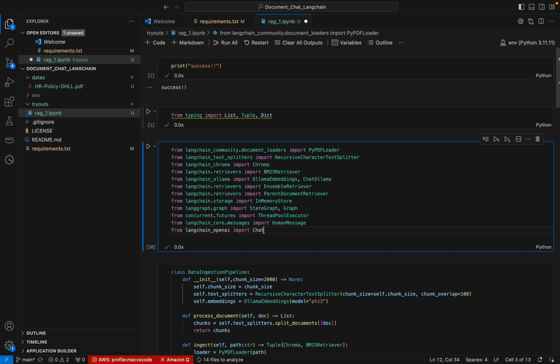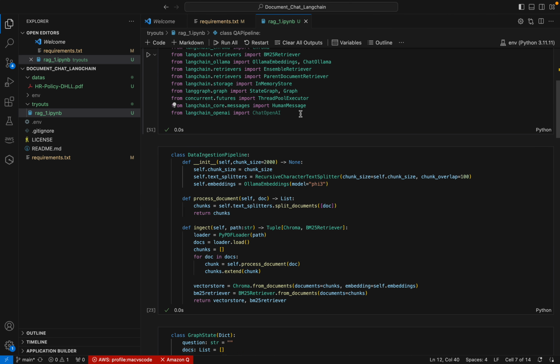So this can be chat LLM. Okay, I need to check this. Let me try this, import chat. So autocomplete is not working. That is the main problem. So let me check this.